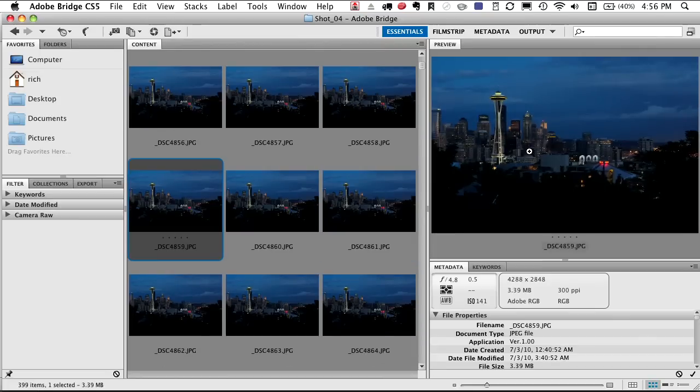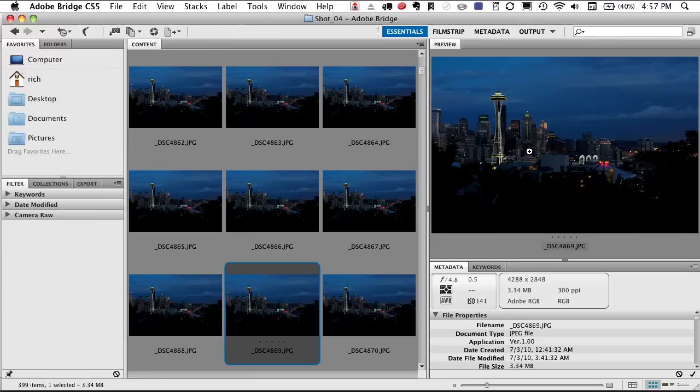One of the things that people like to sort of get rid of, I'm just using the right arrow here to step through, is sometimes they find it distracting if a bird was flying through the frame, pops in real quick, or maybe an airplane. Yep. So if you're going through and you find a shot you don't want to use, Command Delete, boom, it's out of the folder. Cool.